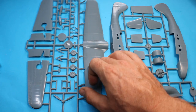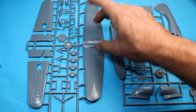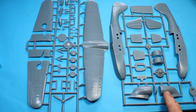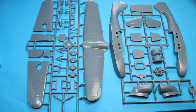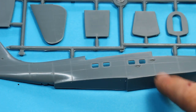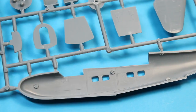Looking across the sprues you can see the basic layout. We've obviously got a seaplane with the two fuselage halves, and one big parasol wing with the engine mount up in the top of the wing. It's quite an unusual-looking aircraft — quite a gangly thing. This is the engine nacelle which sticks up out of the top. There's fine recessed detail across the airframe, and hopefully you can see some of those recessed panel lines, which is very nice.